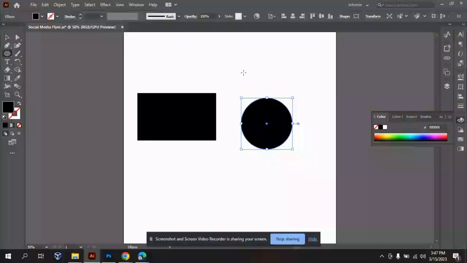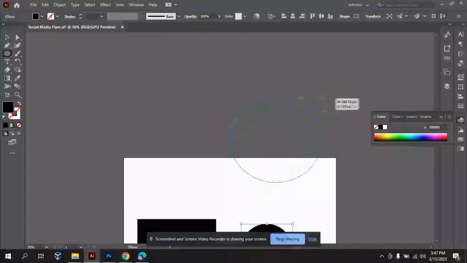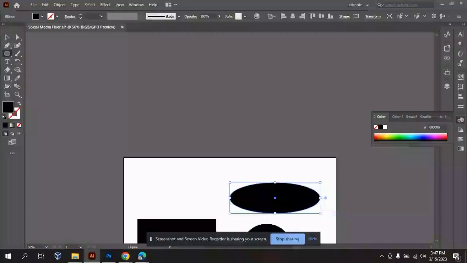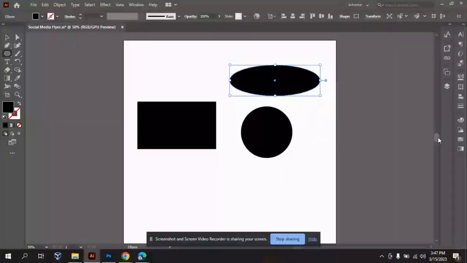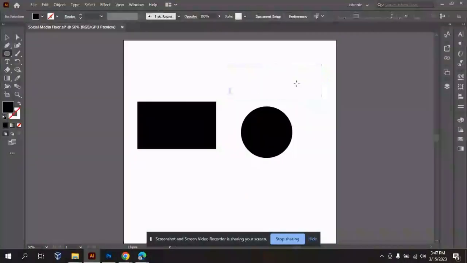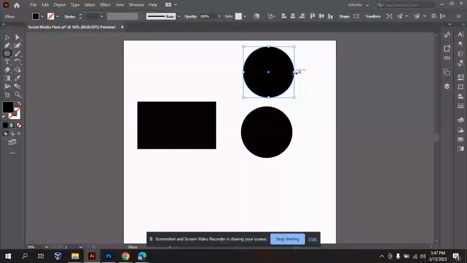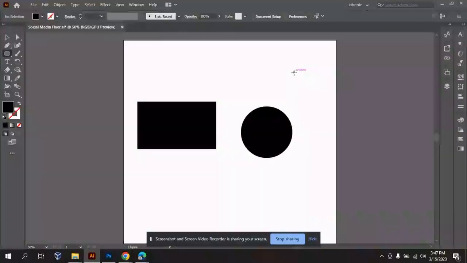So now let's check what is going to happen if I don't hold down my shift. Can you see? It's actually so difficult to draw a perfect circle. Do you get it now? Good. It's difficult to draw a perfect circle because I didn't hold down the shift key on my keyboard. So if you want to draw a perfect circle, always remember to hold your shift key, then you use your cursor to draw. Can you see now? Good. So now we have been able to draw a rectangle and a circle.